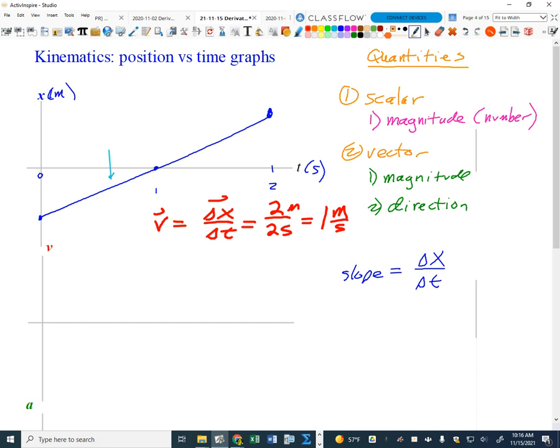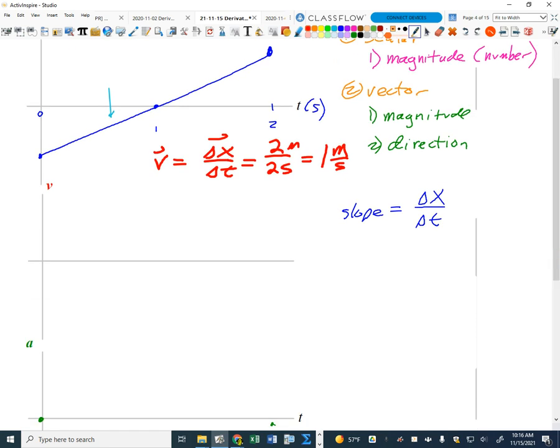Okay. So how would I graph that then? What's my velocity graph look like? So there's 1 second. There's 2 seconds. What's that picture going to look like? Yeah, it's just constant, isn't it? Right? V is equal to 1. It's just going to end up being a flat line, if that's 1.